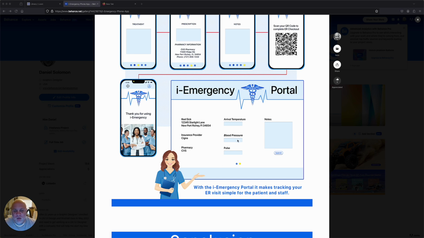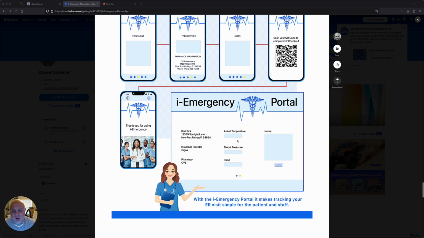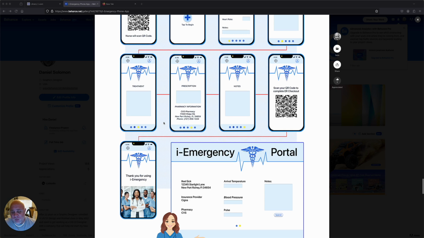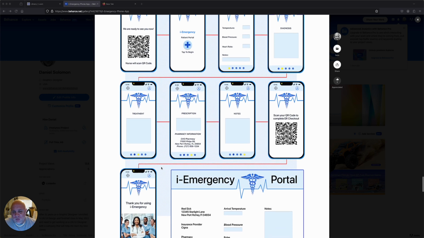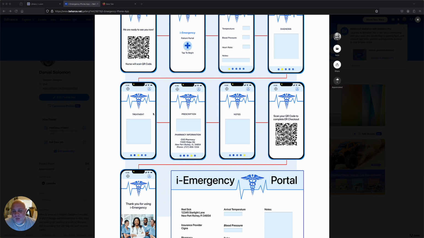This would be a full program. I'm not going to show it all here. I have screens for everything, but there is a lot of stuff about the hospital I don't know, and without sitting there with them for days, which if it was a real thing going on, yes, you would. You have to. But for this, I have the basics of what I know that goes on. So anyway, you have the treatment of what they did, and then this right here is a prescription screen, and then it tells you some notes about the prescription, anything that's important, and then your little scan right here to scan out.